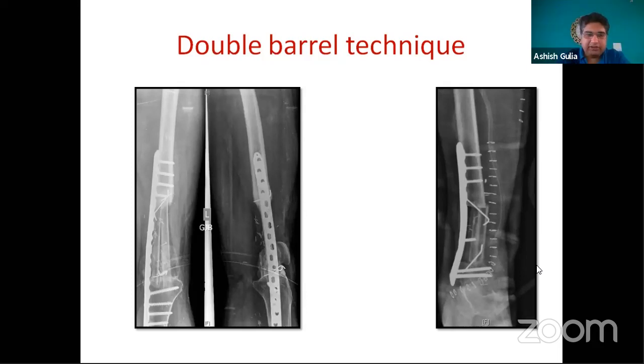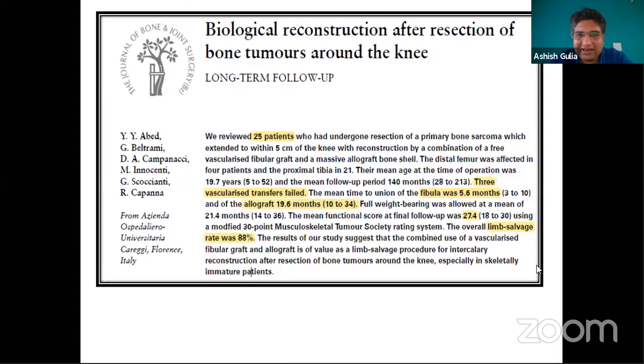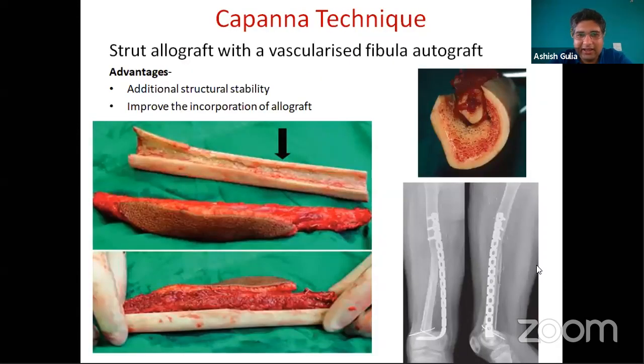Thank you, Dr. Panchwag, for a great detail about osteoarticular. Now, the second question is regarding Capanna's technique. You have witnessed Capanna's technique right in the centers where it was devised, and we all use it here. So a few tips or learning points on how to do this Capanna technique correctly, because this is considered the best possible biological method of reconstruction for a defect.